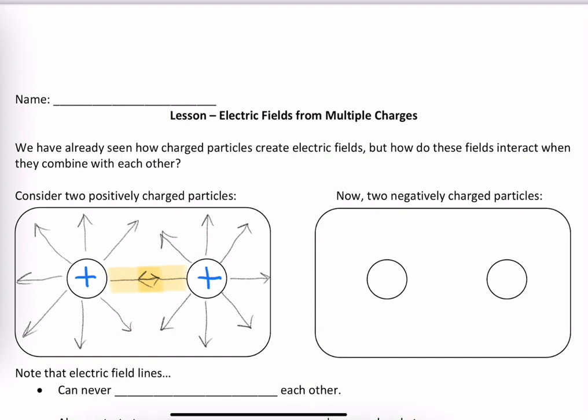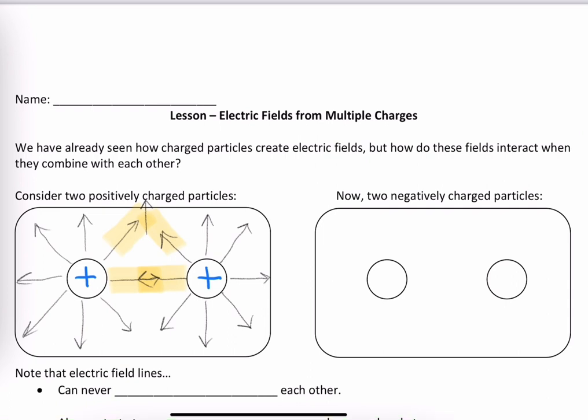Up here, I have a different scenario. I have one electric field that's going up and to the right, and one that's going up and to the left. So where they combine, you can imagine if I added those two vectors together, head to tail, I would get some result. They both agree that it should be going up, so they have upwards components. But one has a right component, one has a left component. The right and left components would cancel out, and I just end up with this upwards part. So the electric field over here, if I look at both of them combined together, would look like that, would be straight up.